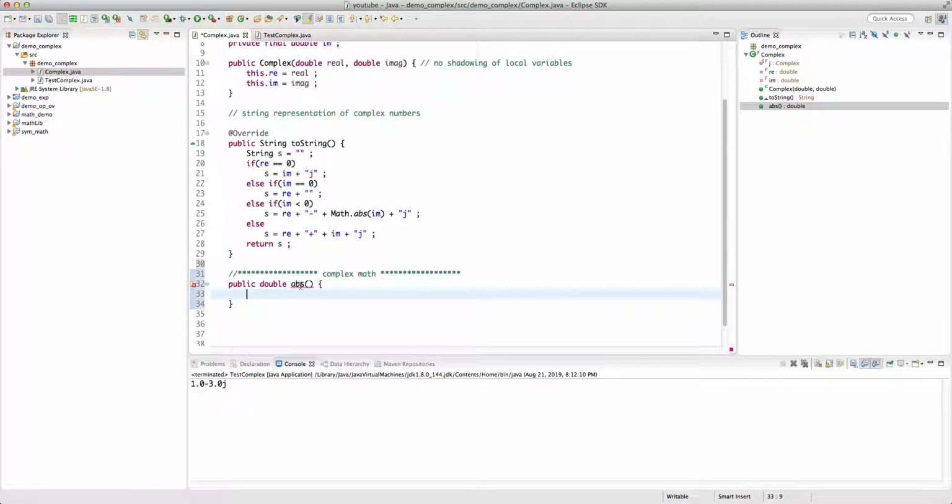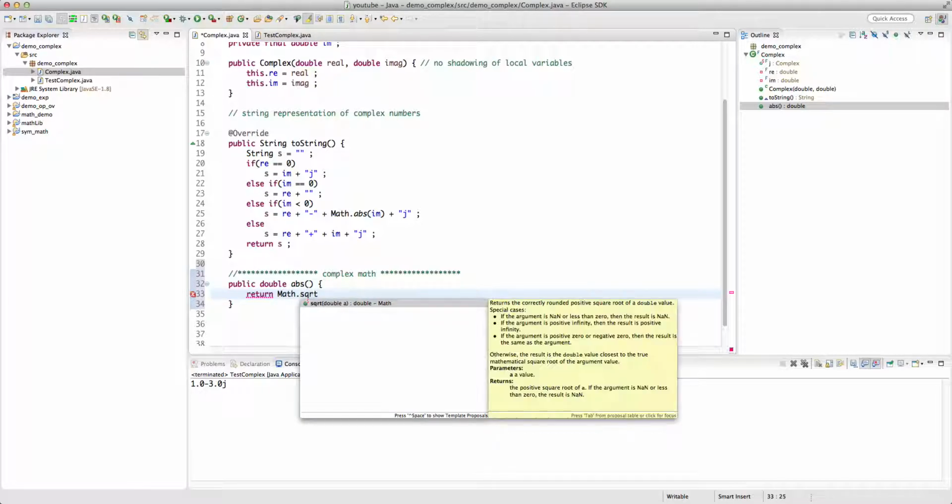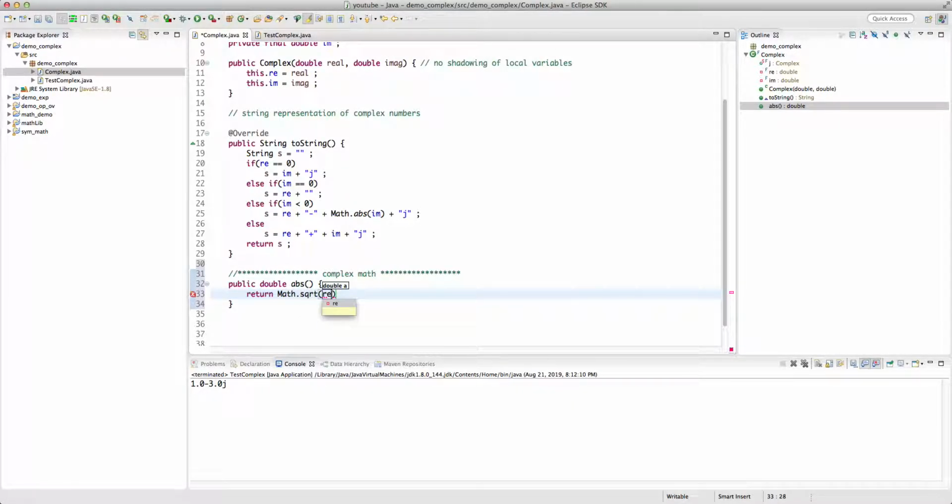So ABS basically returns a double value, and the way we do it is return Math.sqrt of re times re plus imag times imag. Okay, so the absolute value is a real number, so we return a double value for it.